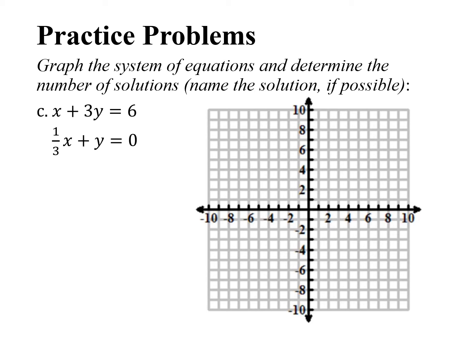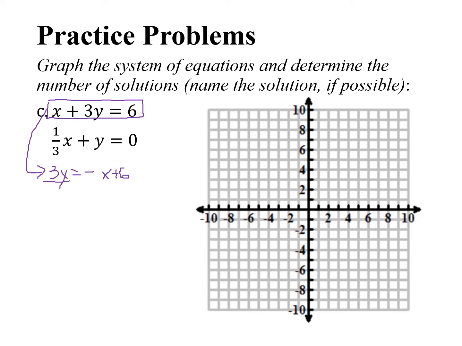So in order to graph these, the first thing I need to do is convert them. Well, I don't need to. I can graph from the form that they're in right now, but using the skills that we have, we are most comfortable graphing in slope-intercept form. So I'm going to turn this line into slope-intercept form by taking away x from both sides, and I get 3y equals negative x plus 6.